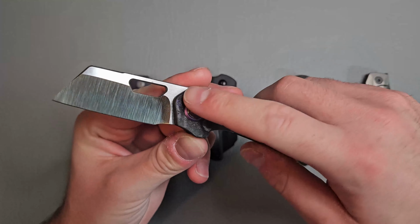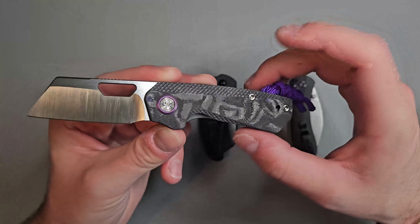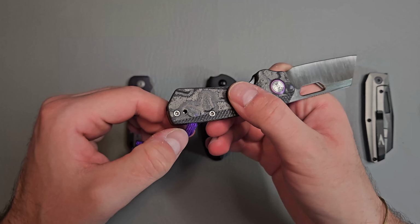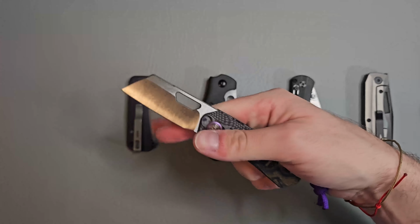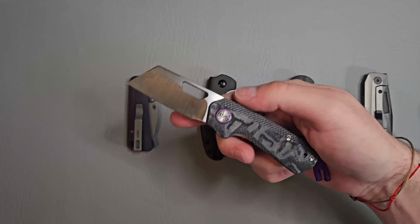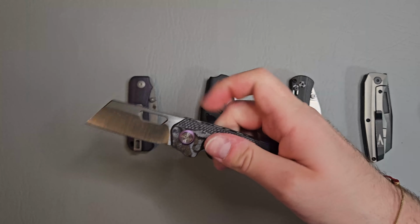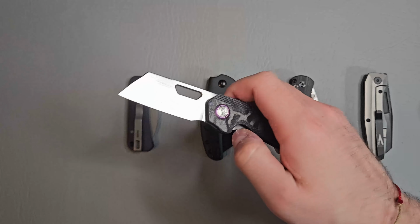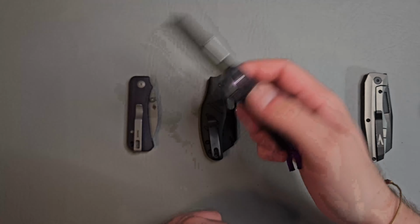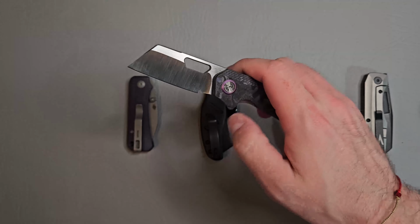Nice cutout right there. Some really nice milling right there on the carbon fiber and along down here as well. Same on the back side. Pocket clip is reversible. Yeah, great little guy. These run, I believe, around 175. And I think the purple Nurples here are sold out. But yeah, this guy is a freaking powerhouse when it comes to opening boxes or packages, whatever. This thing is gonna eat through any of those tasks like it's nothing.